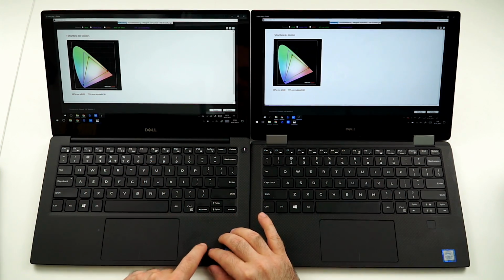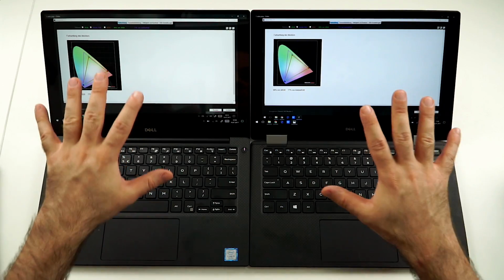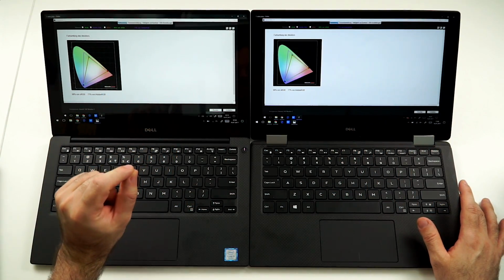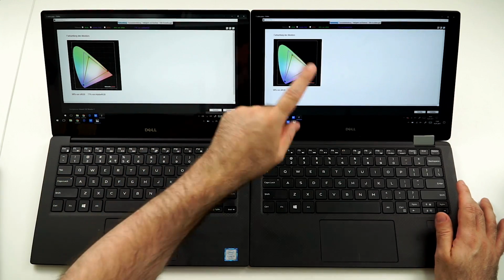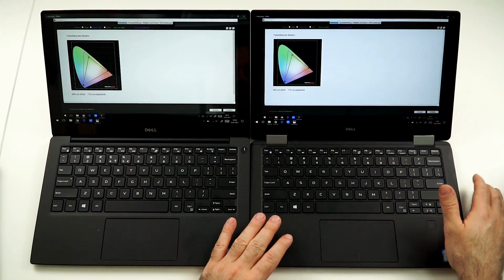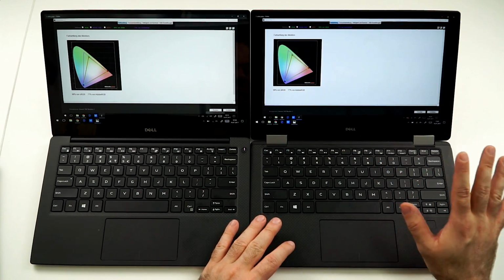I'm not quite sure if there is one with, so don't get me on that. Now, in terms of the displays, this is the Quad HD Plus version with 3200 by 1800, where this is just the 1080p version. There is also a 4K version, but I would just forget that, because in terms of performance and battery life, I think it will suffer too much.